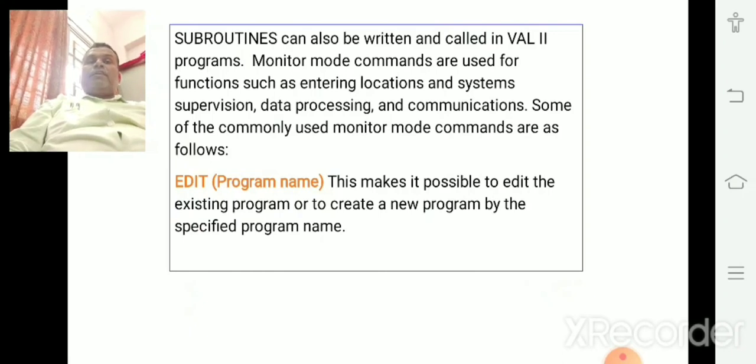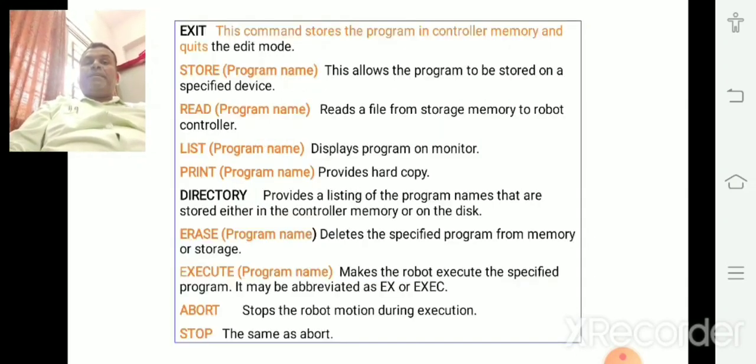Different subroutines can also be written and called in the WAL2 programming software package, just like in C++. Here EDIT with a program name in brackets makes it possible to edit an existing program or to create a new program with the specified name.